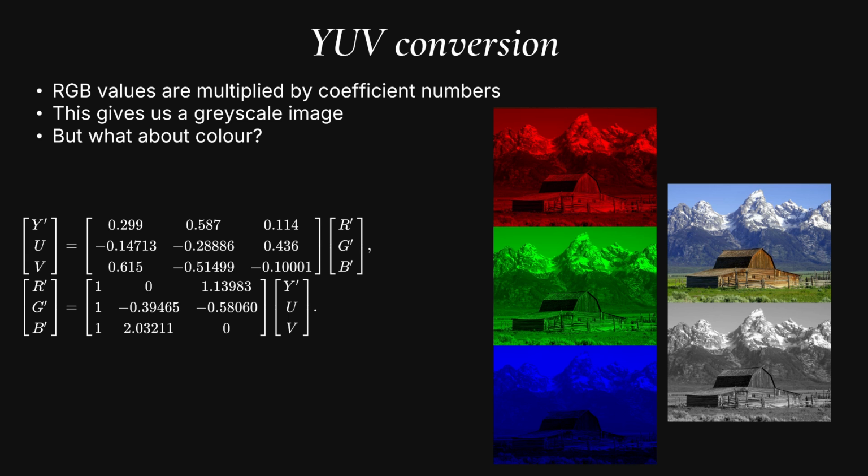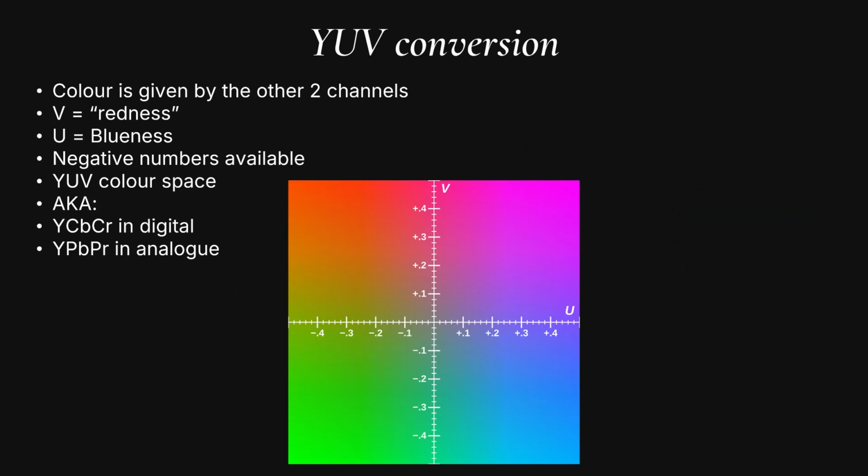And that gives us our grayscale image. If we're converting from RGB into black and white, that's the process. That's all we need to do. And this is the kind of stuff that your camera will do. If you say, I want an image in black and white, it will be doing that. So quite useful. So we've got black and white. What about color?